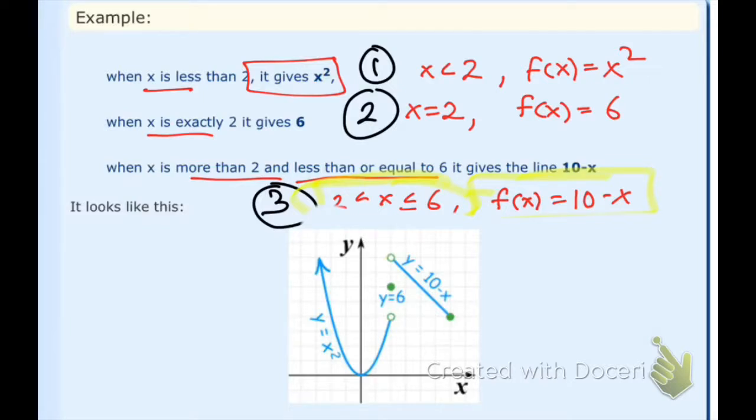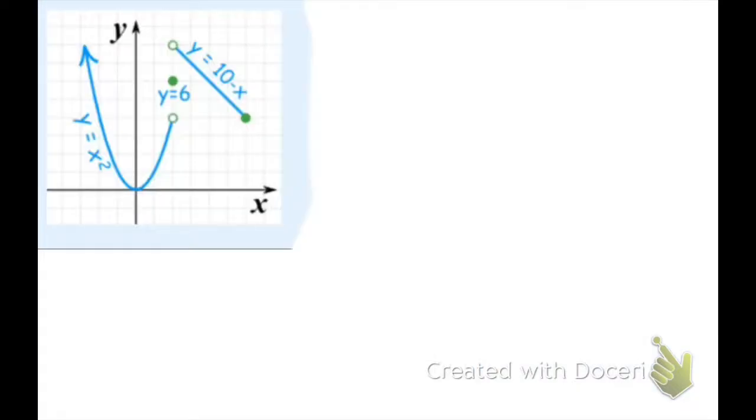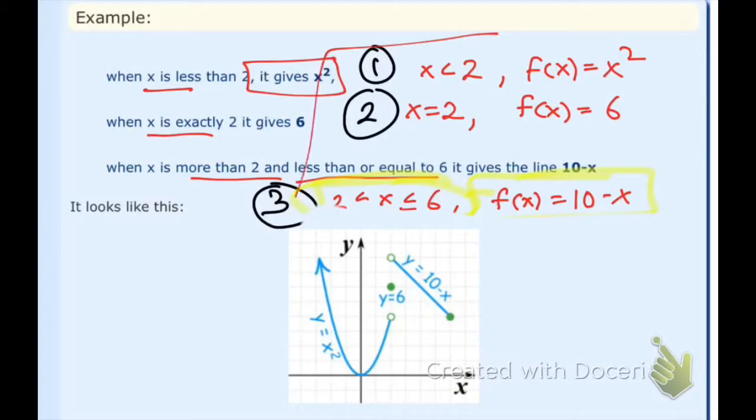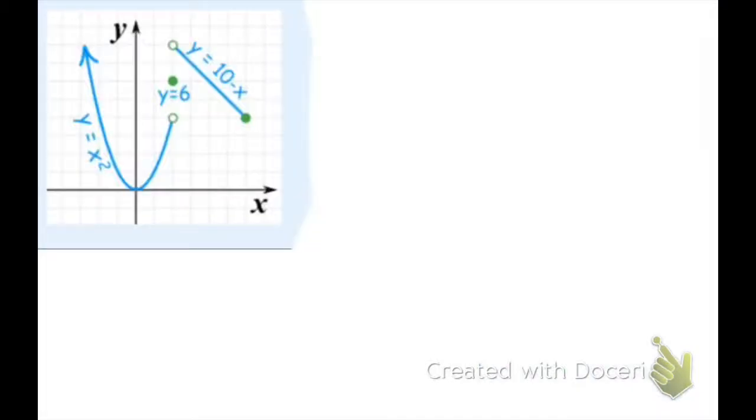Now the way that we can actually write this, let's say I just gave you the graph like this, and I said, well, what's the actual piecewise function? We're not going to do it like I did here, where I write each individually and then do the conditions 1, 2, and 3. We're not going to do that. The actual notation that we'll use is going to be looking something like this.